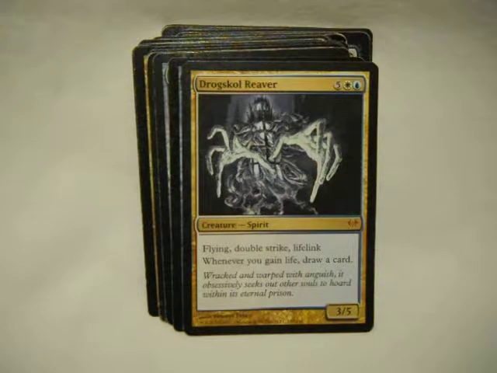Whenever you gain life, draw a card. Now, this card right there makes Alloro's ability look silly, because you don't pay the life, you just draw the card. Now, it's per instance, so if you gain 50 life, you just draw one card. But if you have the Priests out, and you gain 1 life for a creature, you can easily draw yourself out.